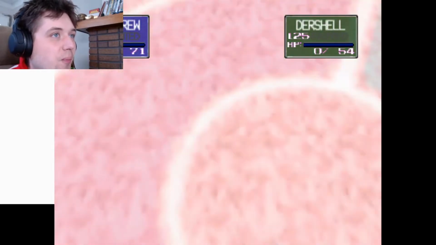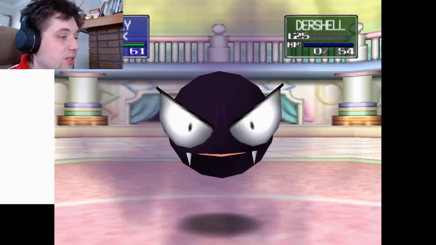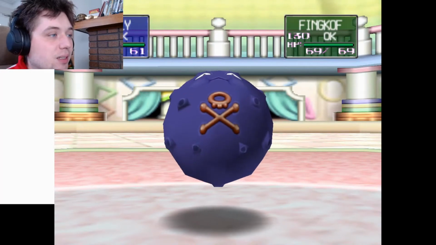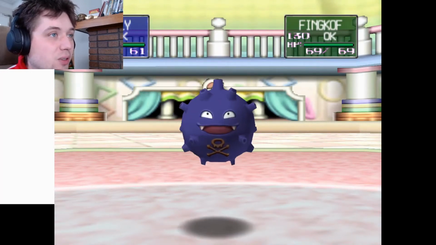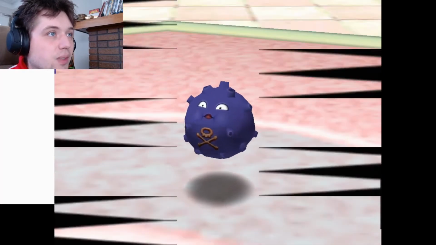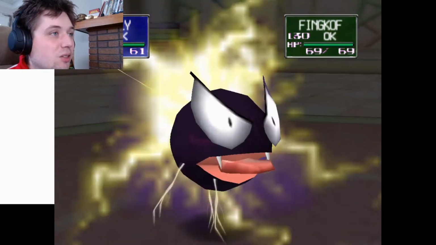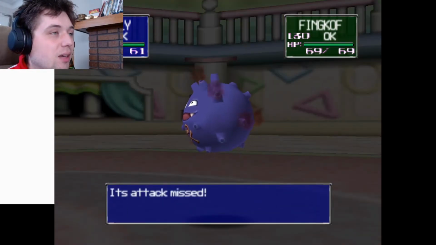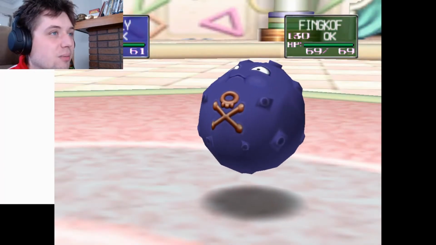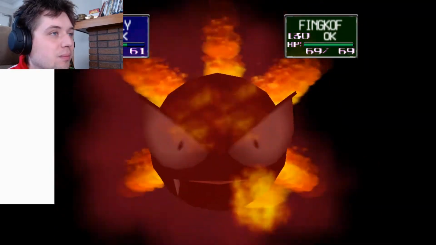Alright. Let's see how Ghastly does. Because the last one obviously won't use Explosion, because if they would do that, then they would lose. The remaining Pokemon stock is 2-1. Especially since it can't hurt Ghastly. So, we're just gonna try this. A decent hit. Yeah, fairly decent.